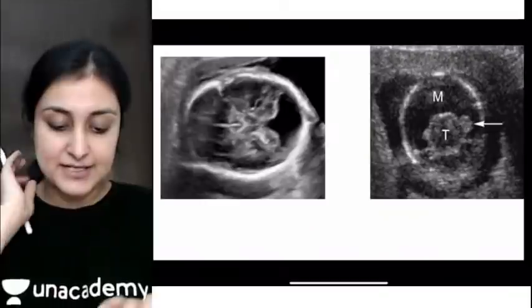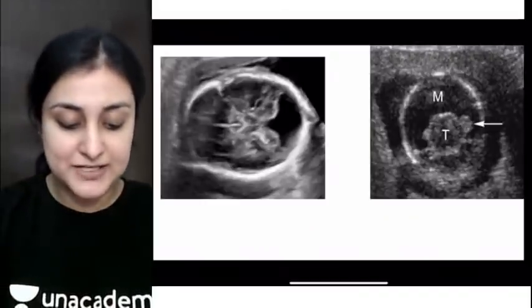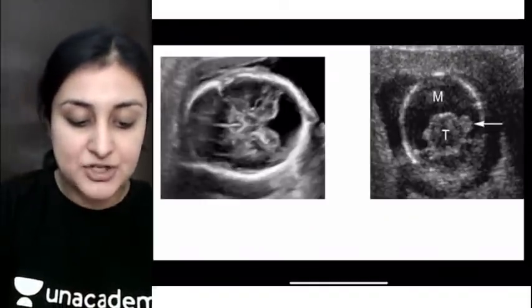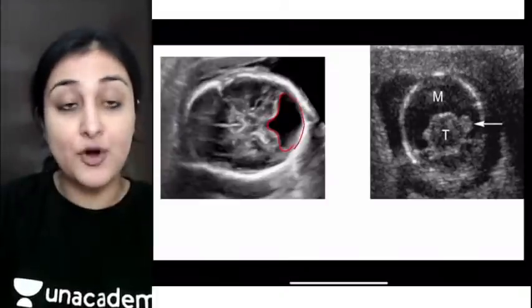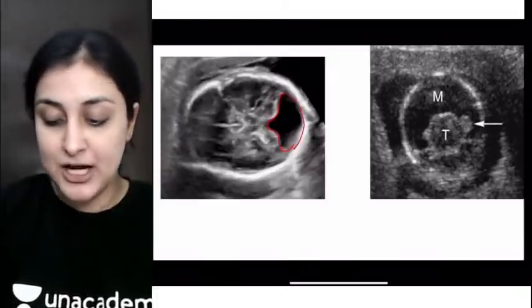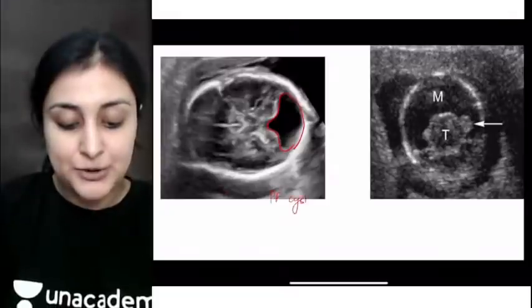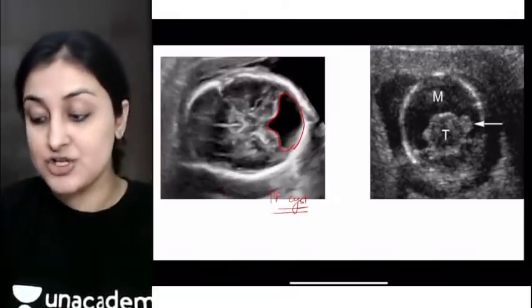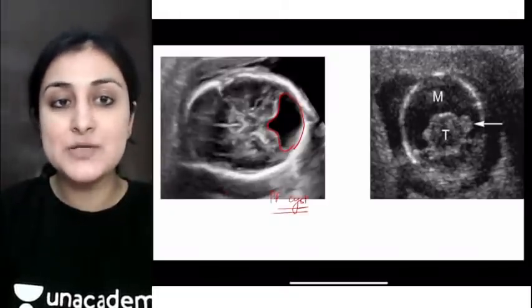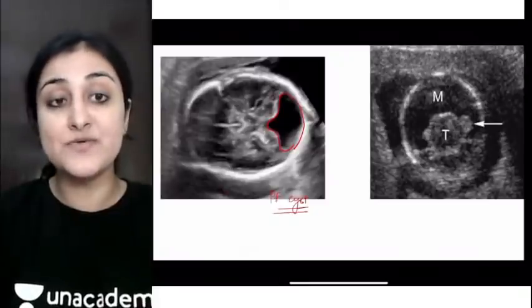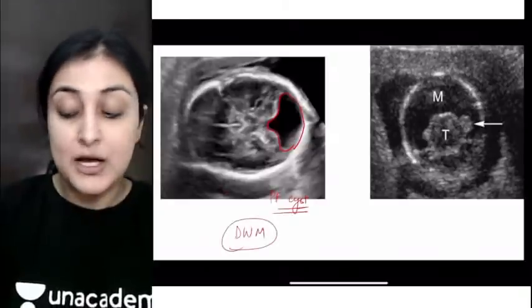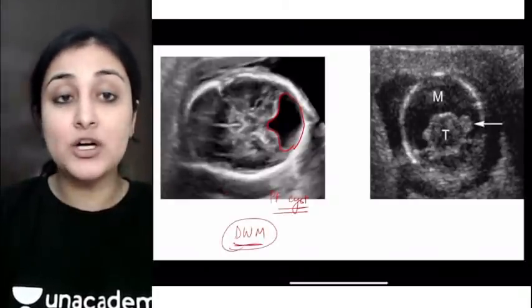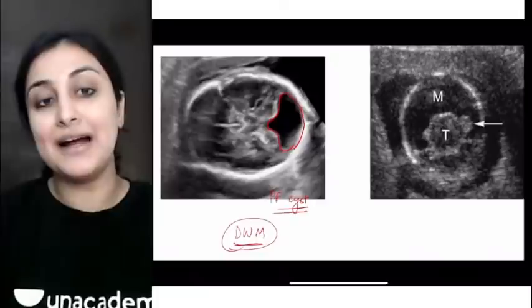Okay, next, what is this? This is different. In the first image, when there is black, meaning fluid in the posterior fossa, it means posterior fossa cyst. What will you say? Posterior fossa enlarged with a cyst, with the cerebellar vermis which is not there, agenetic, very very important. Dandy Walker malformation. Alright, so remember both Dandy Walker and Arnold Chiari can be detected antenatally.